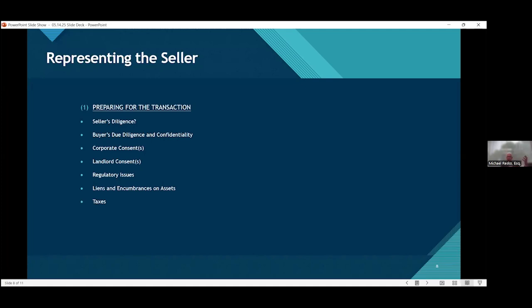So maybe you have two or three partners. Maybe they are silent partners, investors or whatever, folks who are not involved actively in the business. What do your corporate documents require as far as consents to the sale of the transaction? Do you need to have everyone on board? Does it need to be unanimous? What is the procedure that you need to follow to get these corporate consents? Make sure that everyone's on board, especially from the attorney side.